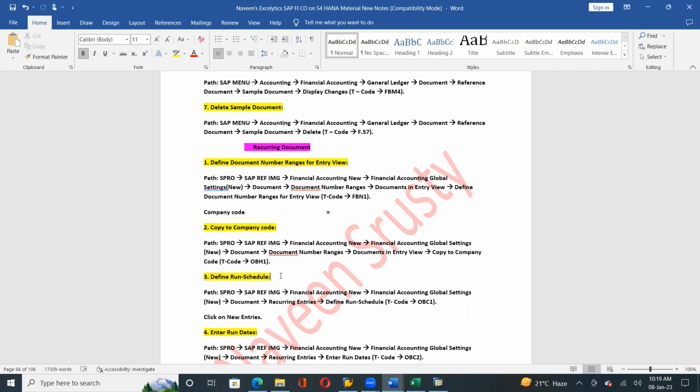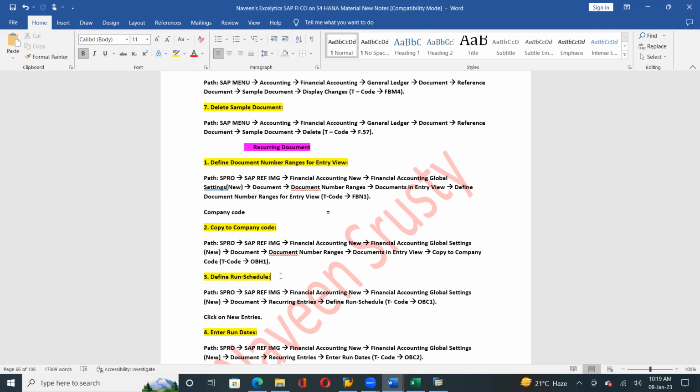Path same as above till document, and from there select recurring entries.